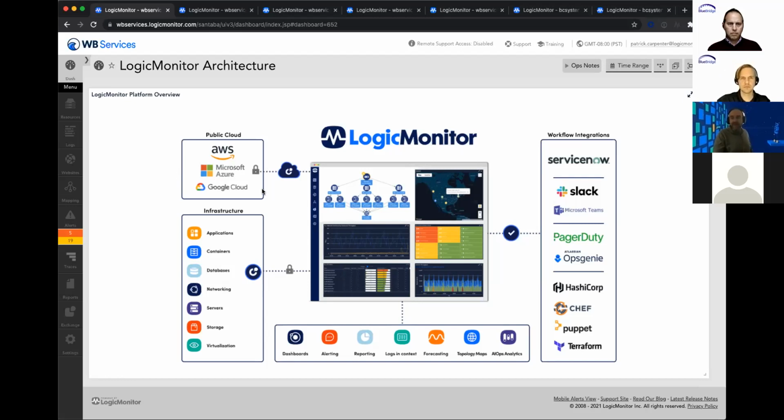There's also a public cloud component for those of you who might be using things in the hyperscale public cloud providers. We have some native integrations there to give you some stats from those providers side by side with your data from your on-premise equipment and from your public or private cloud providers that are outside the hyperscale. We give you one place where you can visualize all that stuff together.